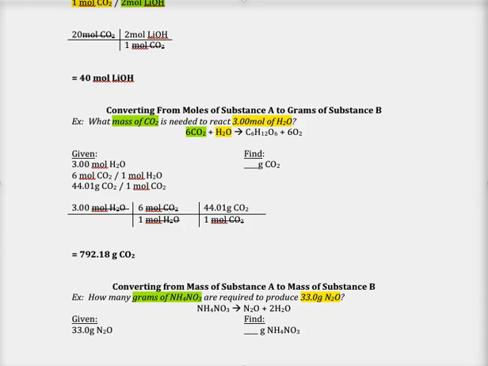The molar mass of this first substance should be 44.02 grams of N2O for every 1 mole of N2O. So that's going to take me from grams to moles, and now I can use a molar ratio. I see that 1 mole of this substance undergoes a reaction to produce 1 mole, as implied by the 1 coefficient, of this substance. So this is a 1-to-1 molar ratio. I need to write that down, even though dividing and multiplying by 1 won't change my number.